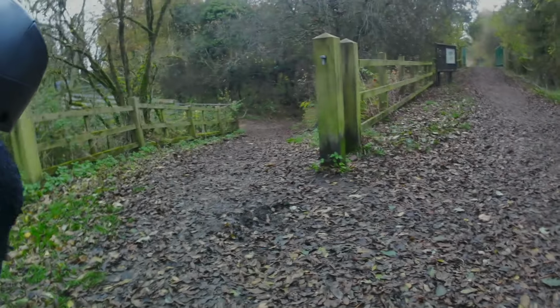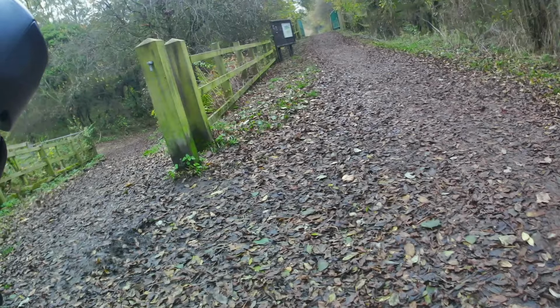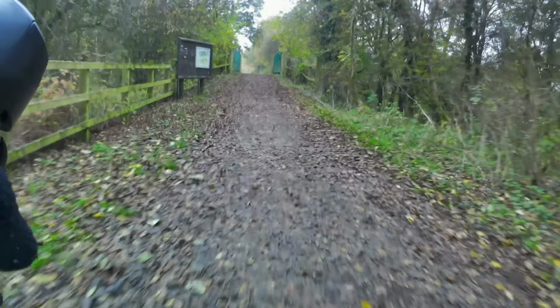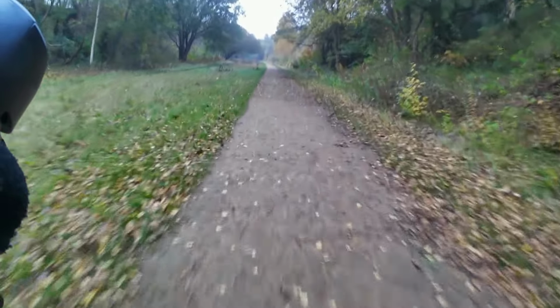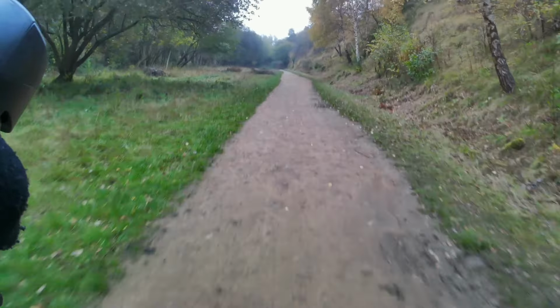If you go down there and take a left, you've got the Silverhill Trail, which is only short, but that brings you out at the top end of Hardwick Hall. And from there, you can go through Glapwell and drop down the main road, turn right at the Costa Coffee, I believe it is, or Starbucks, one of the two. And you can pick up the Stockley Trail, which takes you back over towards Poolsbrook Country Park, if you wanted to shorten the route. Today, we're going to go the long way around, up the archaeological way, and from there, pick up the Clown Branch line, which also comes into Poolsbrook Country Park. So you've got a few choices.